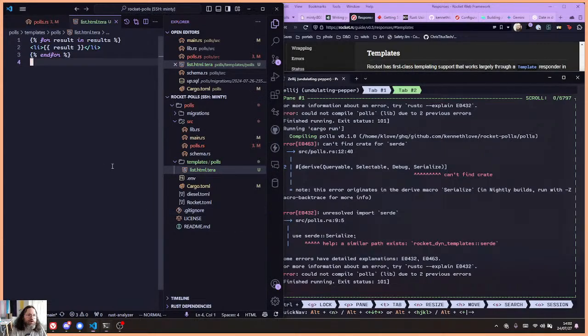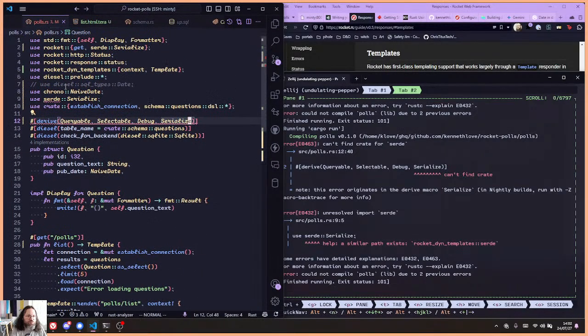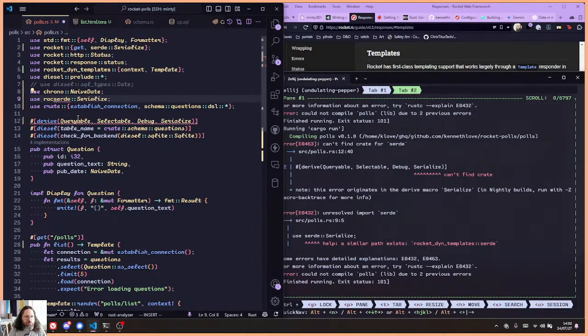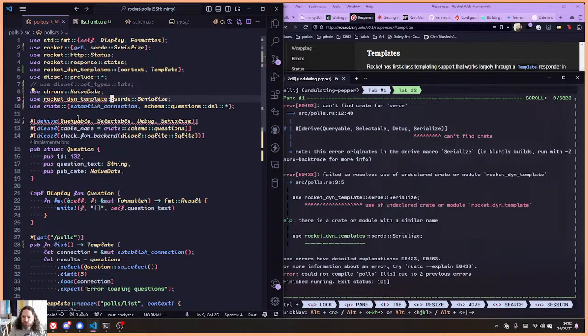Oh yeah, I forgot about that. We need to use Rocket's Serde, not the built-in Serde. Rocket dyn template Serde. Templates. I can spell.